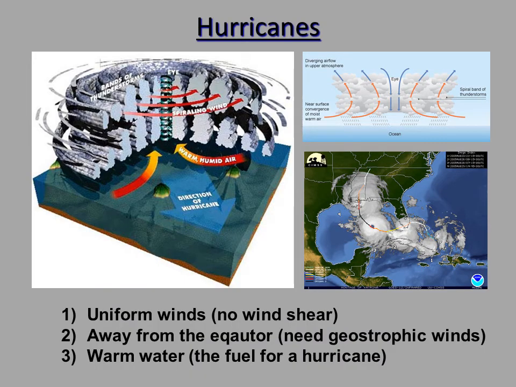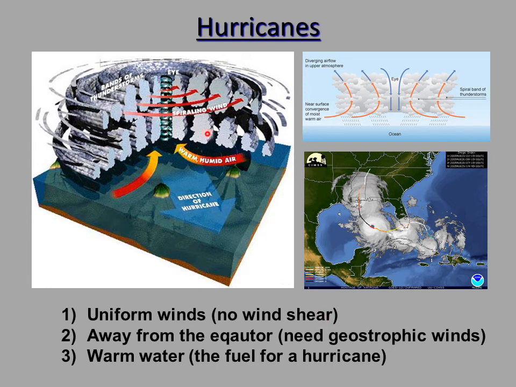Hurricanes. A classic feature is you always have an eye. These are big tropical systems that happen near the equator, but not on the equator. They're big, powerful, organized systems of thunderstorms — the most powerful thunderstorms are right along the eye wall, spinning around the dominant eye. This is the lowest pressure that forms on our planet. To form a hurricane, you need no wind shear — with a tornado you need wind shear, but with hurricanes it would rip the thing apart. You need to be away from the equator to have geostrophic winds, which spin around the low and give the hurricane structure. And you need warm water, which is the fuel — warm moist air rises and powers it.